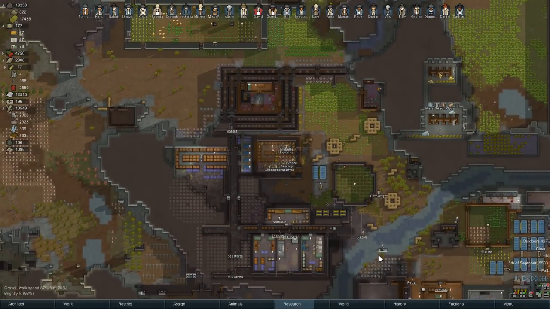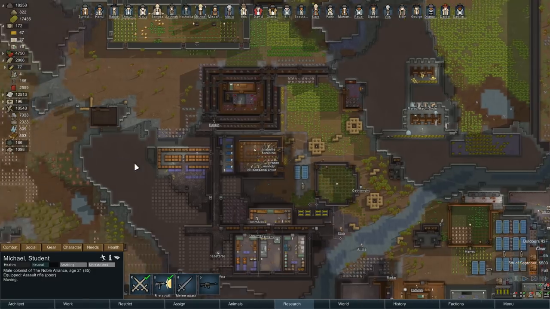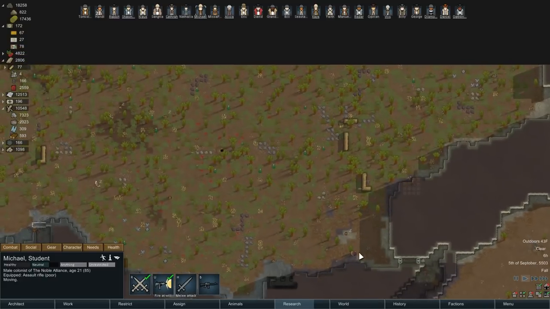Rabbit is. They're all starting to head that way. Okay, Oath Knight, where are you going? You're training. Okay, then let's get Oath Knight drafted out here. Let's get Michael. Where are you? Right there. Butchering. Drafted and out here. Okay. So with that, turkeys right there.